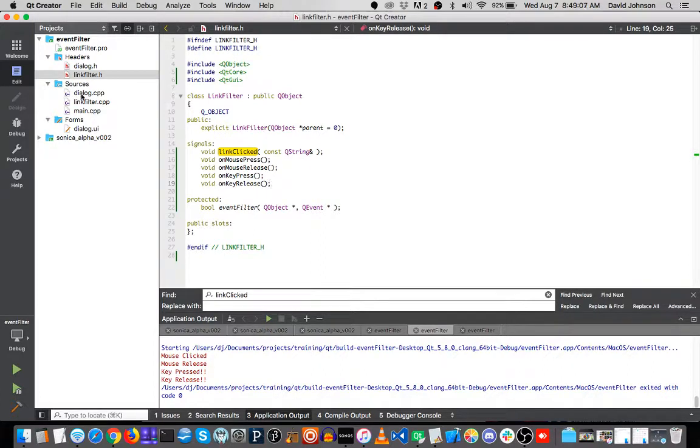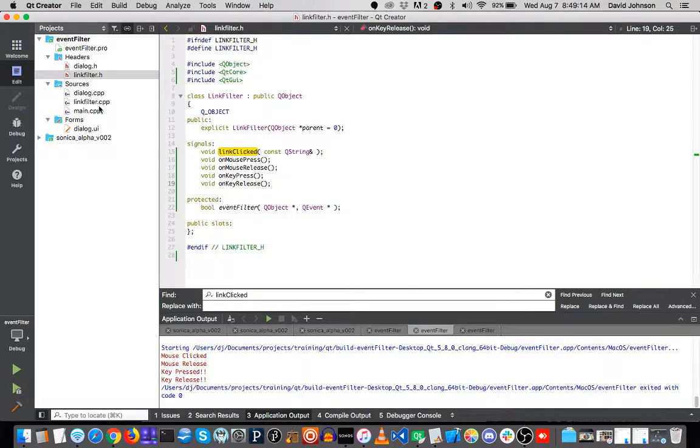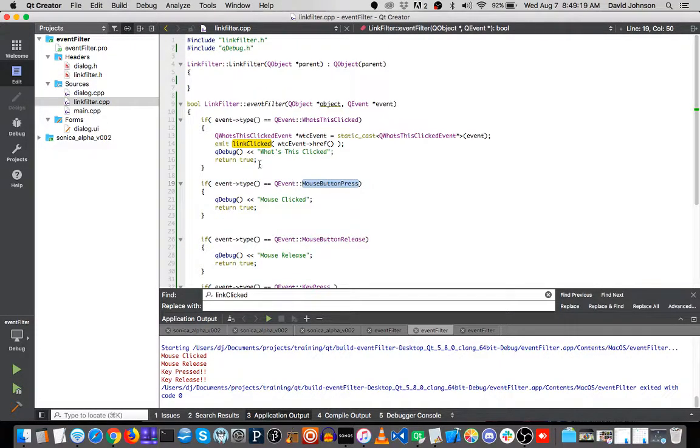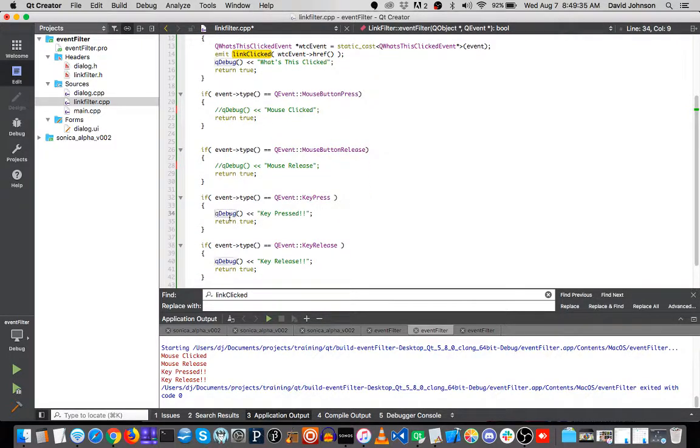My real, simple objective is to have a function in here that does something. Right now, the link filter is where I've got all the logic, right? Here's the header. We've added some signals now. And in all these if statements, they're getting captured and they're returning the debug. So ideally, I want to comment all these out, and in my dialog.cpp, I want to have the debugs over there. So the signals are emitted, the slots have consumed the emission and triggered a function. So I'm commenting those out.